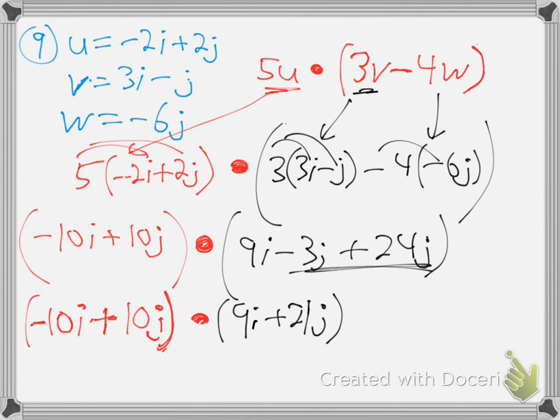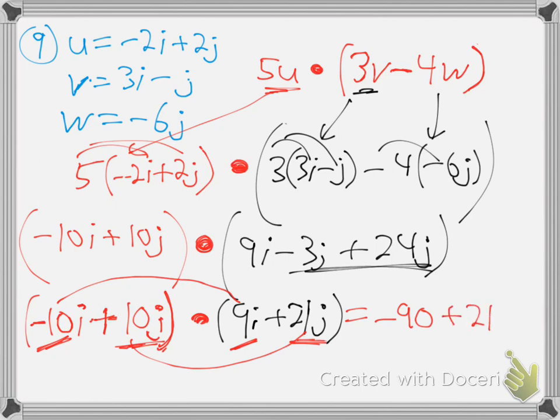And now, so we got the left side answer. So now we do the dot. How do you do the dot product? I with I, j with j, drop the i's and j's. Right? Just go the I times the I. It's like an easy FOIL, huh? Where you don't do the middle. Just I with I, j with j, drop the middle. So it's going to be what? Negative 10 times 9. What's that? Negative 90. And then 10. And I drop the I, notice. Just negative 90 straight. No more I. And then 10 times 21. 210. Drop the j's, huh? And then just finish that off. What is that? 120. There it is.